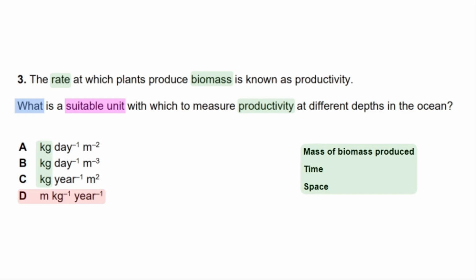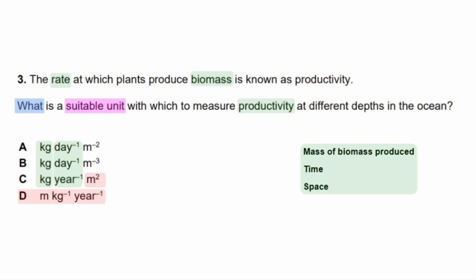Talking through the remaining ones, we can see they all provide us with an amount which can be considered within a rate of time. Looking at those, I'd be leaning towards per year because a longer time gives us a better answer with regards to sampling, so I would consider that more suitable. But if we take a look at the next component, we can see that C finishes with meters squared, which doesn't make any sense for this, so we have to discount option C, which means that our per day is going to be the part of the time unit that we're going to have to accept here.